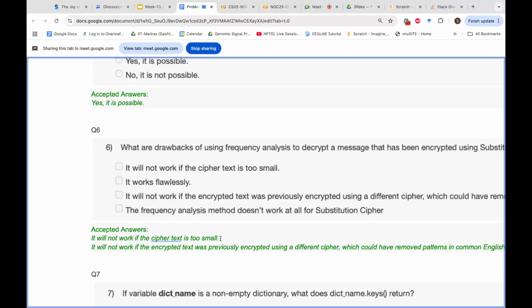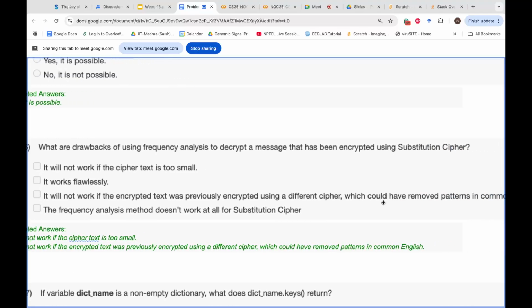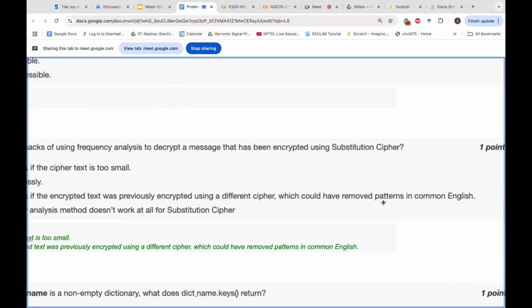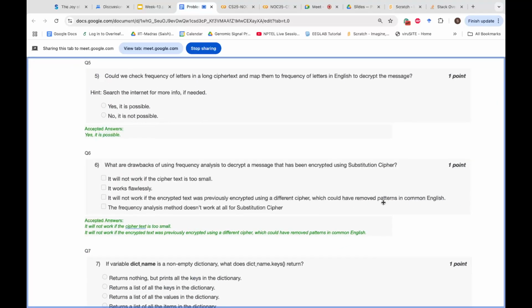And also, it will not work if the encrypted text was previously encrypted using a different cipher, which could have removed the patterns in common English. So that is also possible.